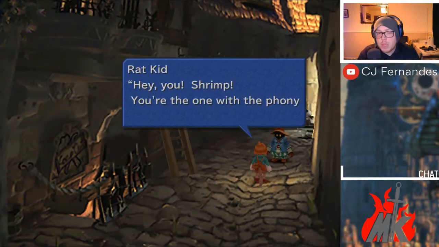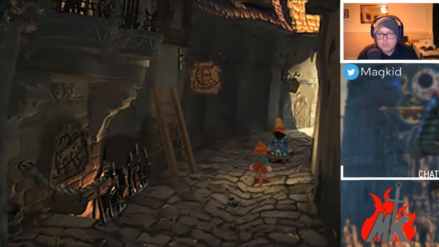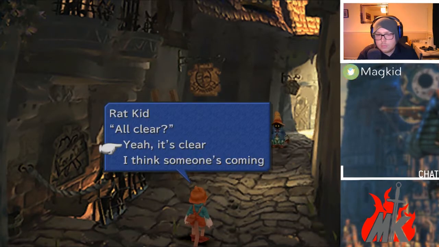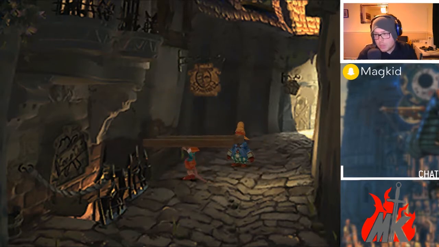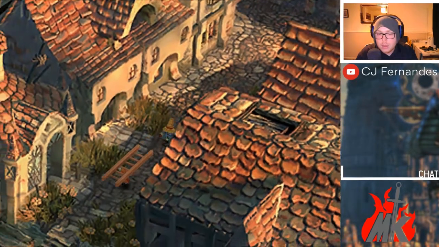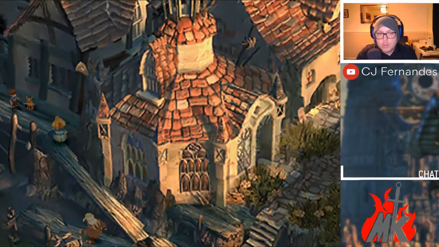Oh, there's our friend from earlier, Rat Boy. Hey, you shrimp. Hey, wait a second. We're going to become his slave. Tell him the coast is clear, so he steals a ladder, and we're going to make our way across the rooftops in order to watch the play. But before we chase him into there, we're going to go talk to Tom very quickly.